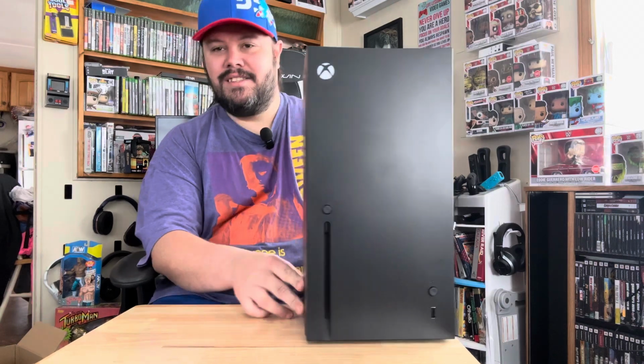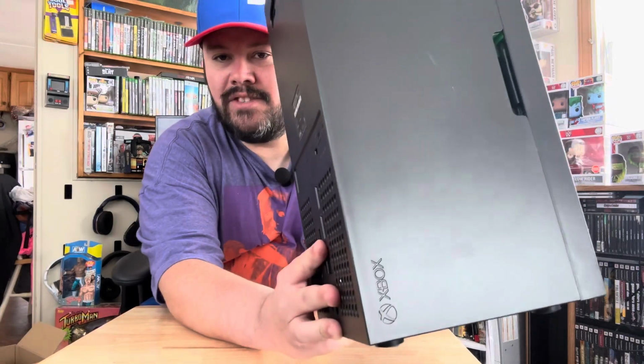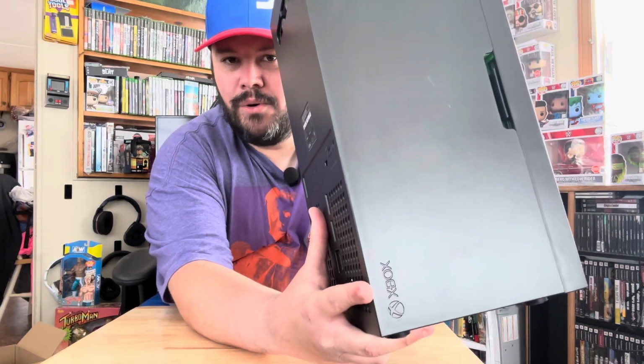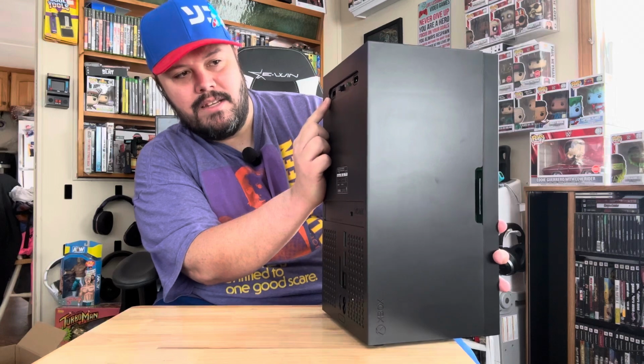I'll show you guys here on the side, you've got where you actually open it. We'll open it in a second. I don't think you guys can see that very well, but it actually does say Xbox there on the bottom corner. That's kind of cool. You guys can take a look at the back. On the back, you've got your plug-ins for your different connectors.